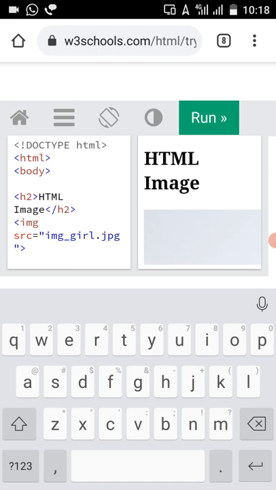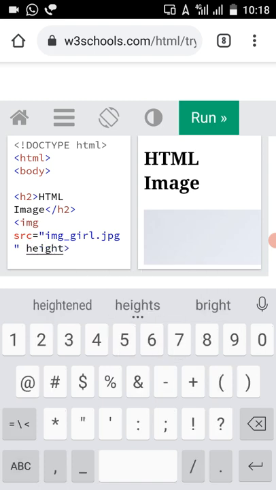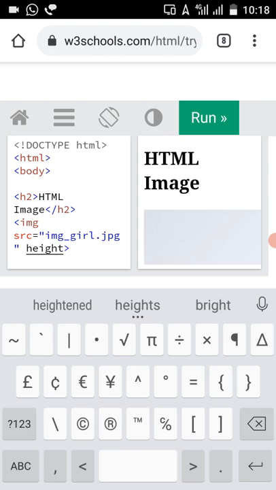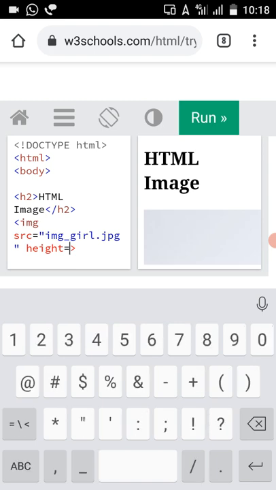Like that, in web pages also, whenever we insert an image, we can resize that image with the help of two attributes called height and width. Here height is an attribute which accepts pixel values as its attribute value.